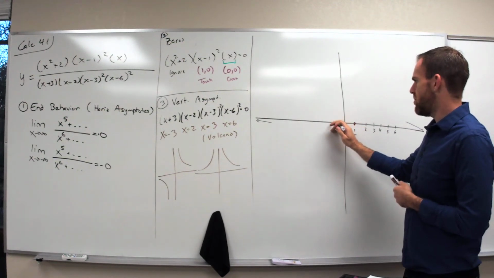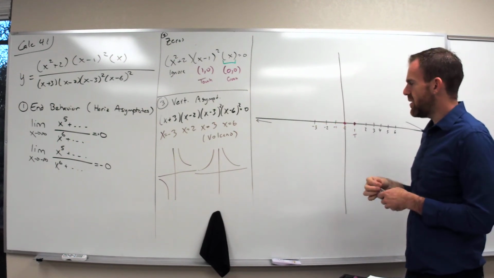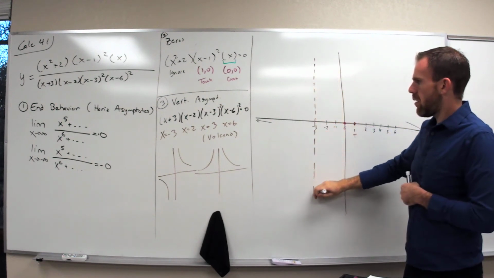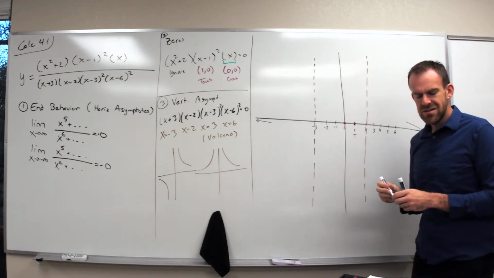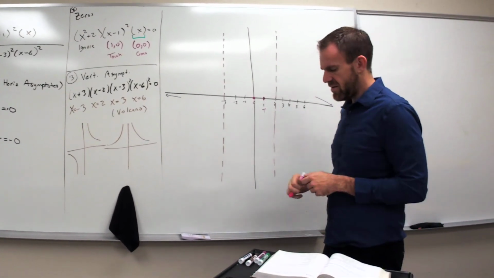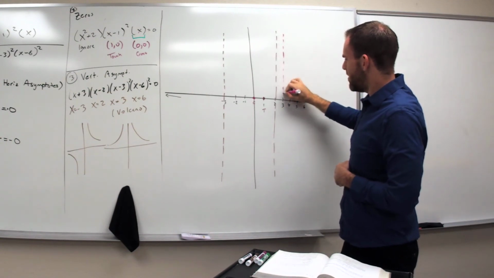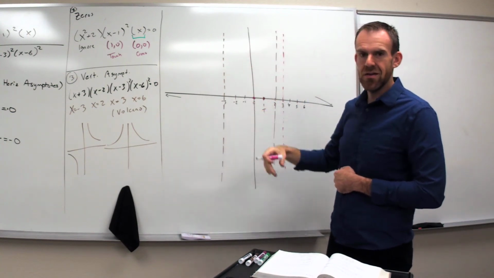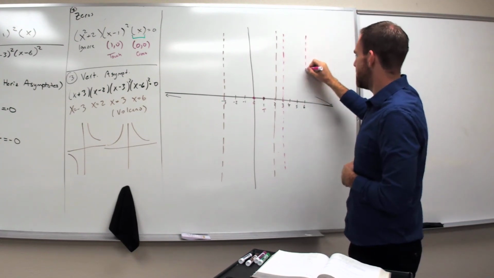So let's go 1, 2, 3. All right, so we have an asymptote at -3. We have an asymptote at 2. These are normal. And to distinguish the weird ones, I'm actually going to do them in a different color so that I do not mess up. So x equals 3 is one of those funny ones. This is going to be a volcano. So if it goes up, it's going to come back down as opposed to going from the other side. And x equals 6 is also a volcano.